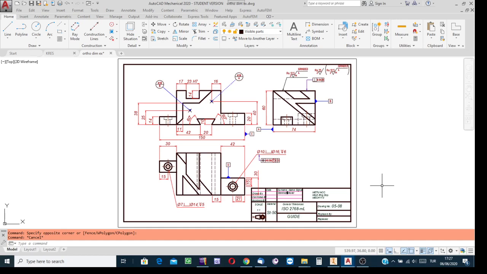This is an example in the AutoCAD environment: the necessary views, orthographic views of an object, and of course together with the dimensions of the features.